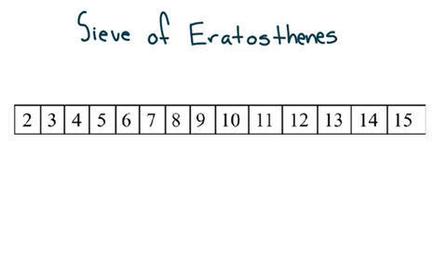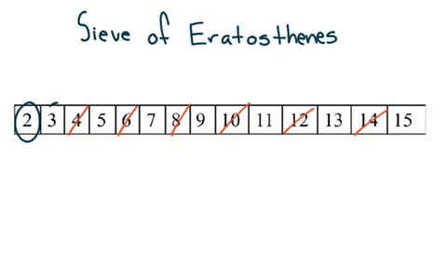You'd go ahead and list all the integers up to and including 15, starting at 2 and excluding 1, as seen below. So starting with the first prime number in the list, which in all cases will be 2, circle 2, then proceed to mark off all the multiples of 2 up until the limit. So we'd mark off 4, 6, 8, 10, 12, and 14.